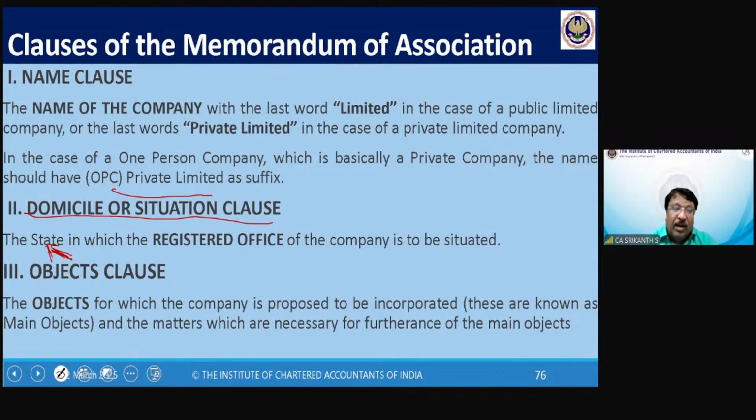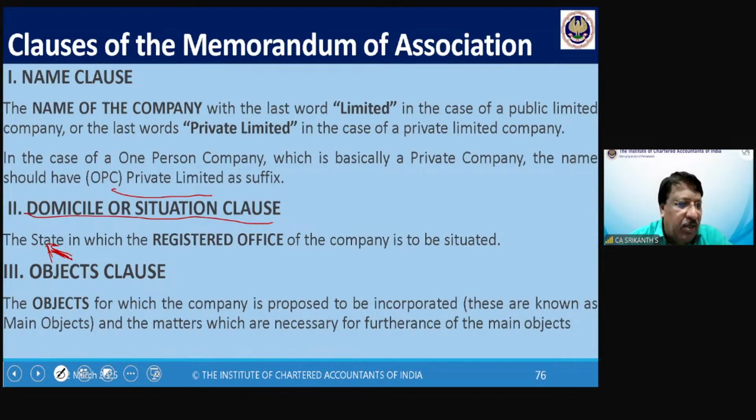But if this company has violated any of your laws, or has caused environmental damage and is trying to shift, then you can object. You have every right to say, sorry, do all the damage control, finish everything, and then go. You can't come pollute my state and then go away. The Tata case was not like that. The objection given by the Orissa government was, I think it was Kalinga Steel, correct? If you go away, I will lose revenue. Sorry, that cannot be a reason to prevent it. So I'm just giving this background to you.